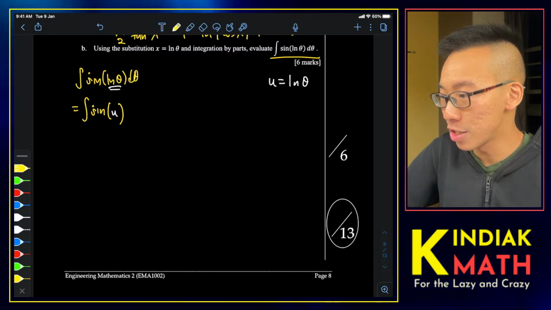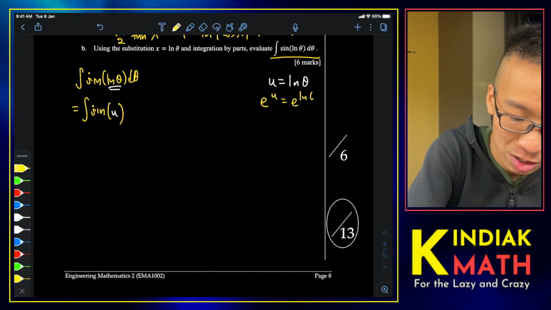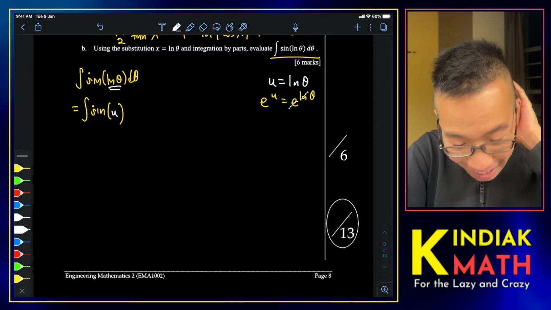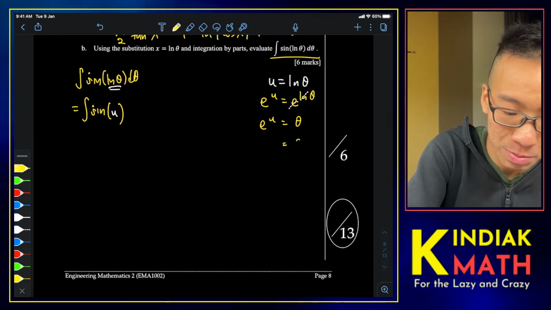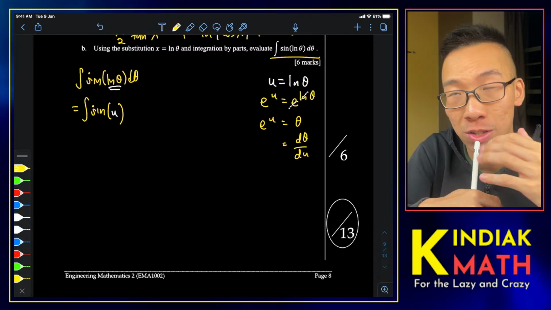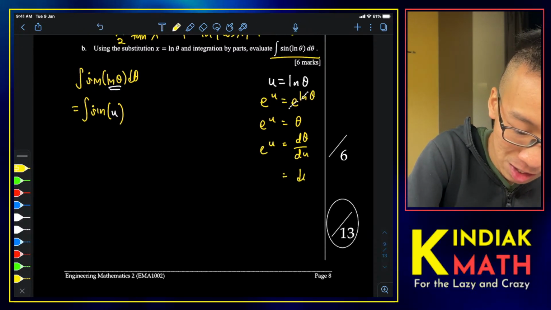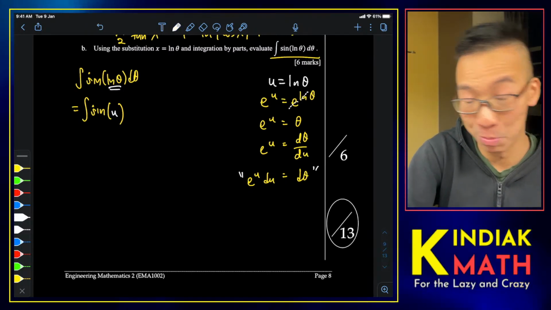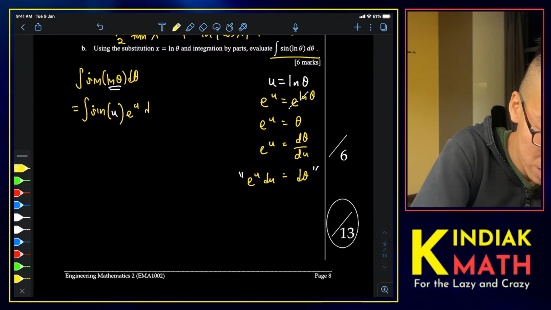Well, the strategy we're going to take here is that we're going to take e to the u on both sides, or take the exponential on both sides. The exponential and the logarithm cancel each other out. This allows us to do some differentiations with respect to u. Now, if we differentiate e to the power of u with respect to u, it's just e to the u, right? There's nothing really that different. So d theta, keep it all as e to the u du. So that people don't stone me, I'm going to put this in quotes. Because now we can make the replacement e^u du.